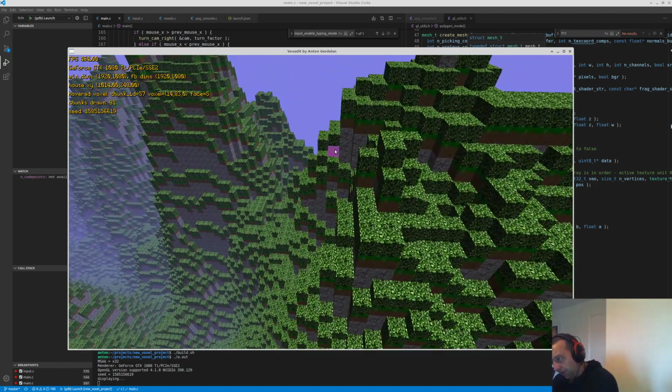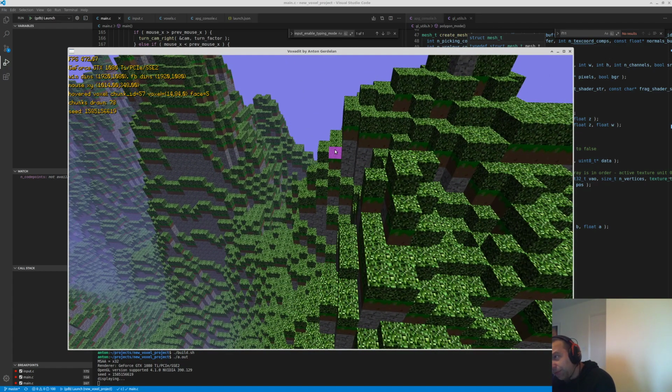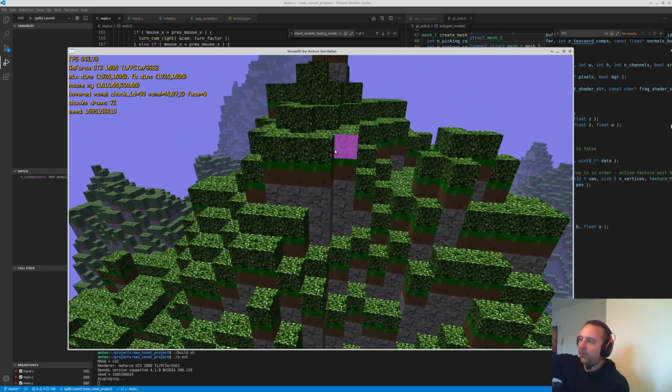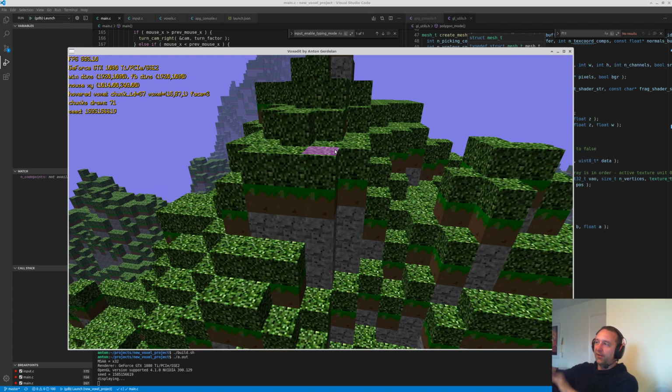I guess the other thing, in previous voxel things that I'd done, I used post-processing, so I wanted to get nice outlines drawn around the solid faces, and that required a second pass.